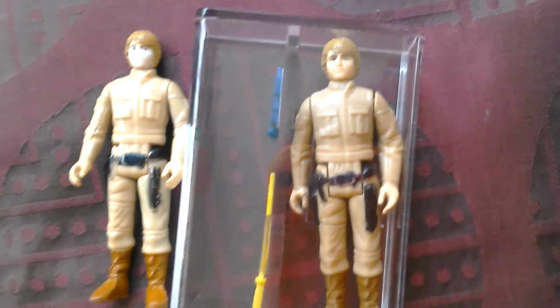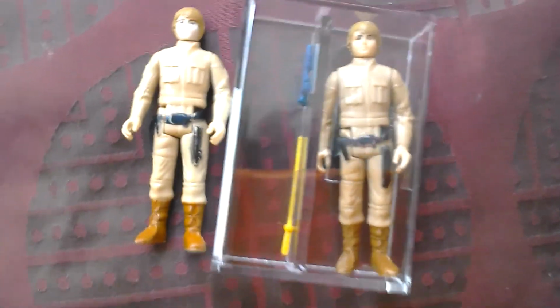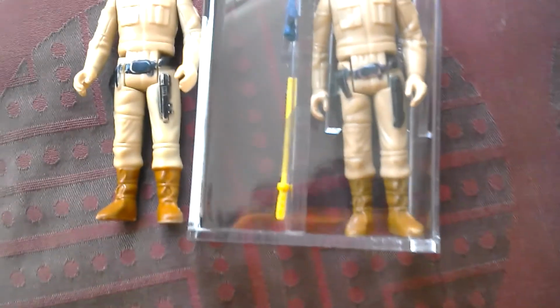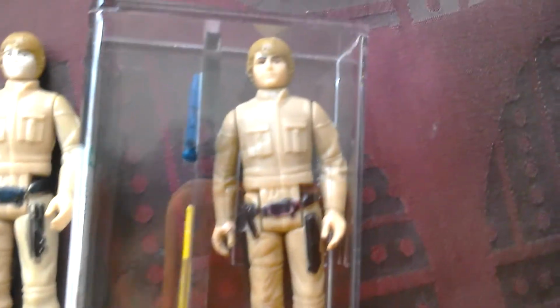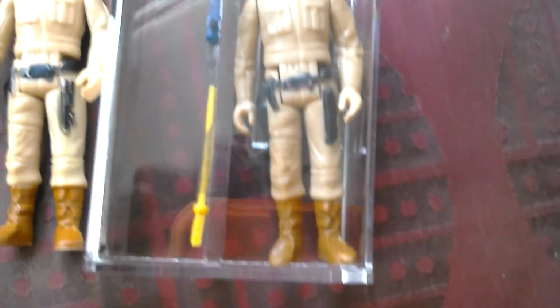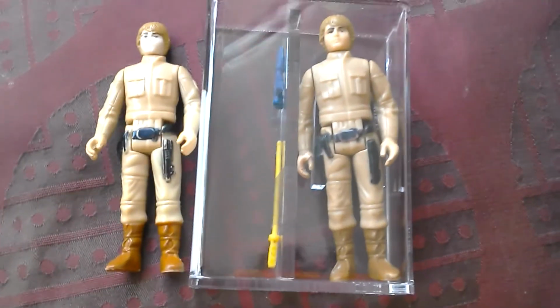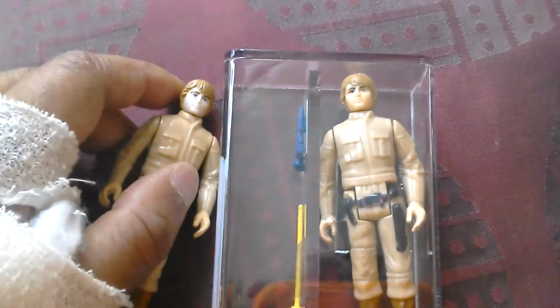Okay, so that's your Lily Ledy Mexican Luke Bespin, which came with the Bespin blaster and the yellow lightsaber. Nice thing to have. Got it at what I think is a good price. Nice item. And there's the Hong Kong version.